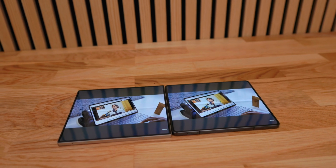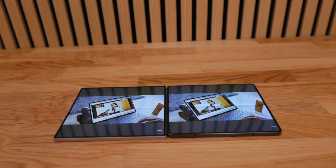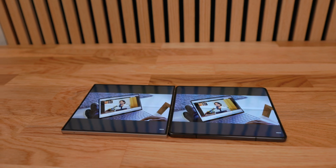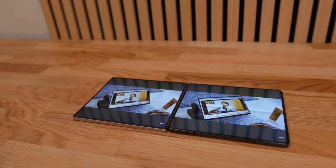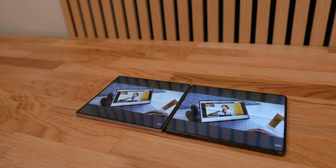But as you guys can see, kind of the whole thing around the Fold 6, especially when you compare it to the Fold 5, everything is just very minimal. Everything is stuff that you can't really notice. It's like a gram lighter. It's a little bit different on the case design. The front screen is a couple millimeters wider. It's not really that different. And for a phone, for me, to cost $100 more than the Fold 5, I think in terms of the design, it's still not worth it.